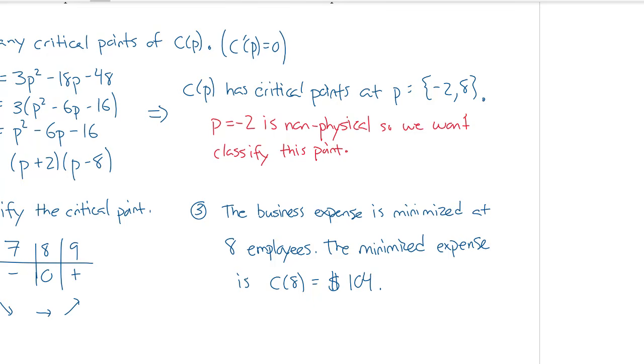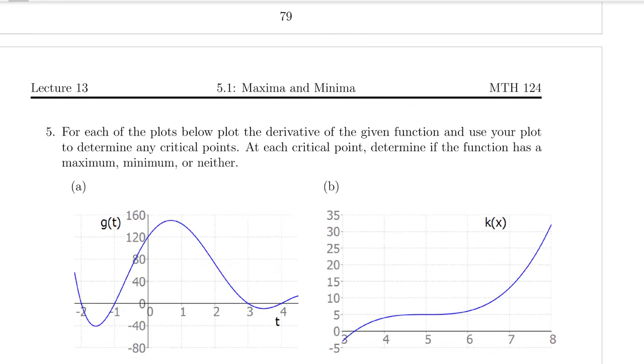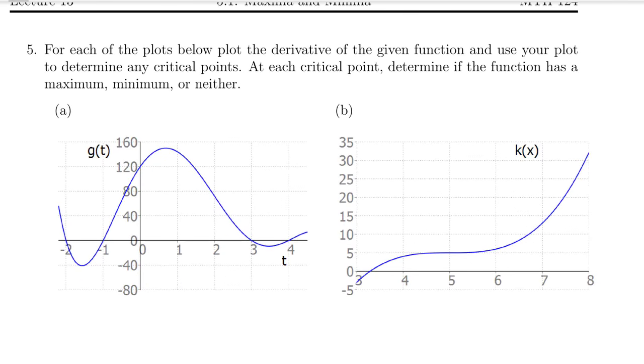So the last thing that we'll look at are a couple of plots just to sort out what this means graphically. So the first one is just to make sure you can identify these things on the original function. So it says that given these plots at each critical point, classify them as a max, a min, or neither. So the difficult part here is probably not finding the max or mins, but just making sure you have that connection to the critical point. So critical points are places where the derivative is 0, and so these look like places where the function flattens out. So you can draw tangent lines to see those points.